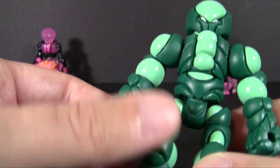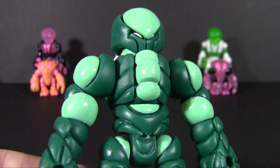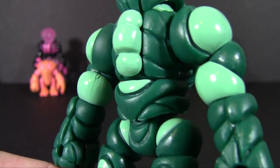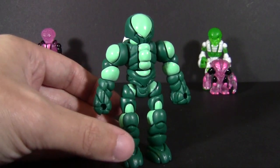As you can see, he's done up in this dark teal plastic as well as some brighter teal paint. That goes back to the Vilsir color scheme they did for a bunch of their robot figures a while back, which was in kind of a metallic teal. This looks exceptionally cool. I really, really dig him.